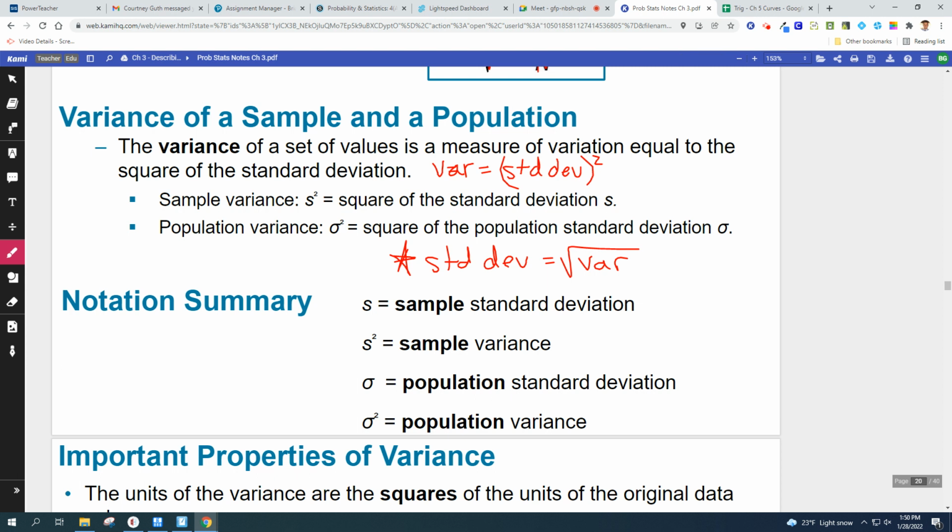I think the key for you is to try to nail down these symbols. Little s is talking about sample standard deviation. So s squared is the sample variance. This lowercase sigma is the population standard deviation, and they're not the same. Okay, there are different numbers. So sigma squared would be population variance.